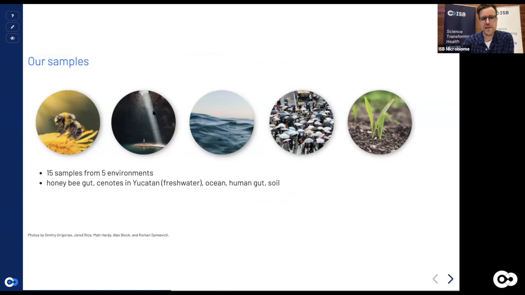Those are really deep sinkholes, often connected by underground cave systems. It's a really cool and interesting environment as well. We will have a few samples from the ocean. We will have a few samples from the human gut, maybe the one that is most common to all of us. And we also look at a few samples from the soil. So for each of those environments, we have 3 samples each. So we get 15 samples in total.